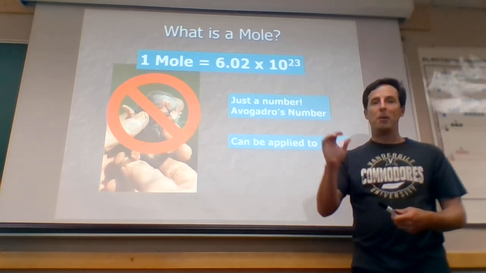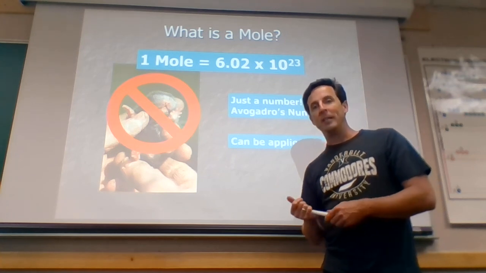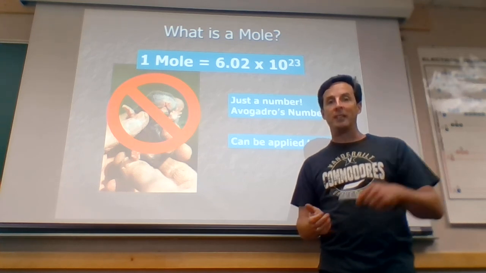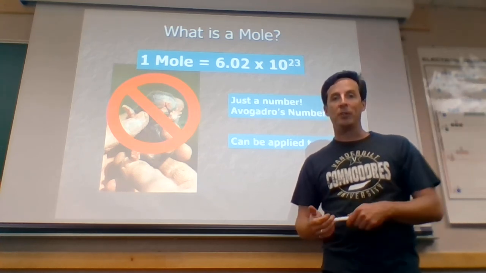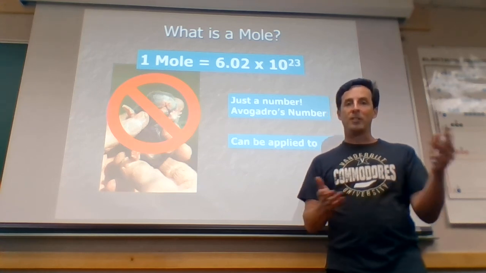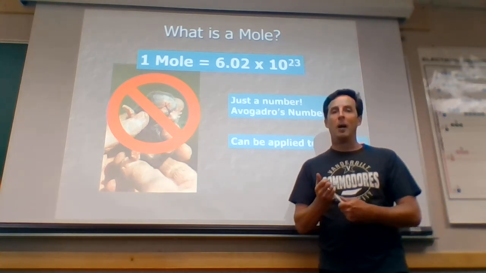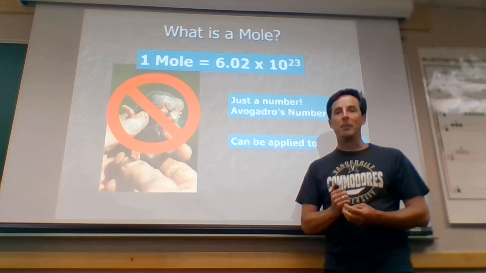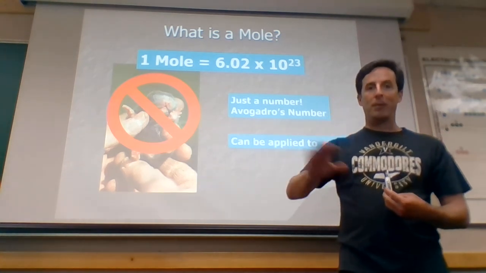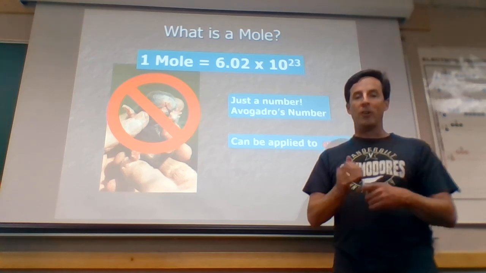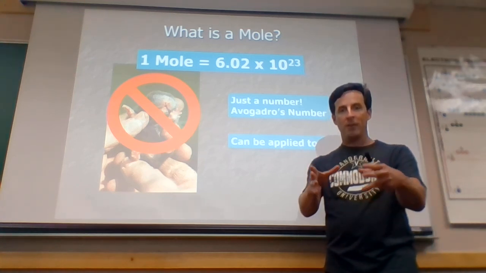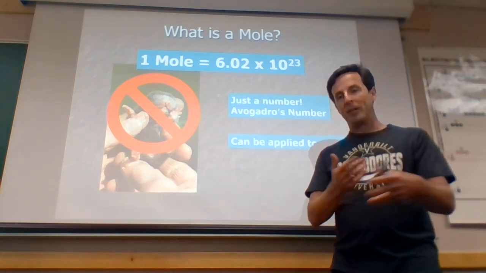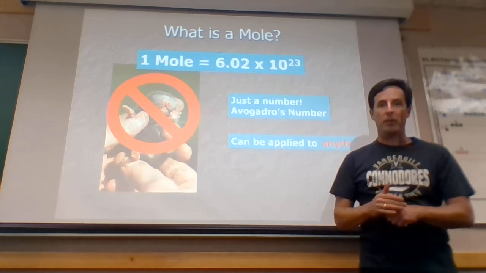So if I say, go get me a mole of donuts, that would mean go get me 6.02 times 10 to the 23rd donuts. If I said, go get me a mole of eggs, that would mean go get me 6.02 times 10 to the 23rd eggs, right? There are a lot of words that we use that represent numbers. If I say, go get me a pair of socks, you know that means 2 socks. If I say, go get me a ream of paper, standard paper, that's supposed to be 500 sheets of paper, right? So there are just certain words that we know represent a number. So mole needs to become part of your vocabulary. That number, you need to remember it. It's going to come up a lot.